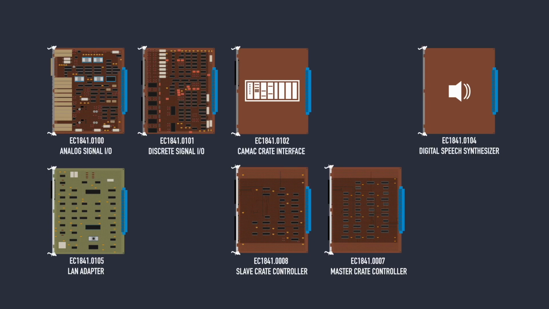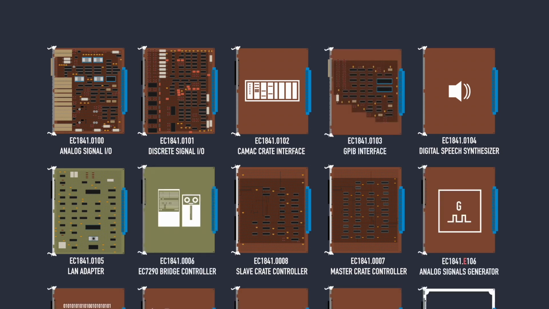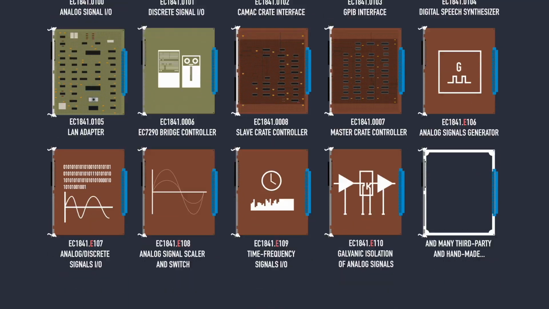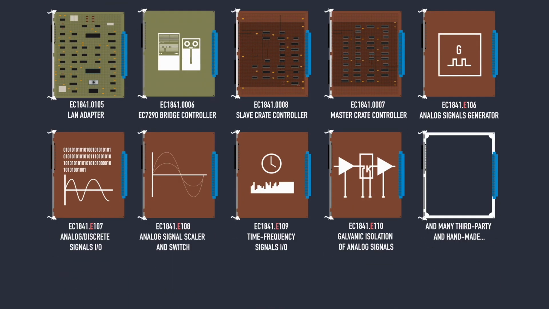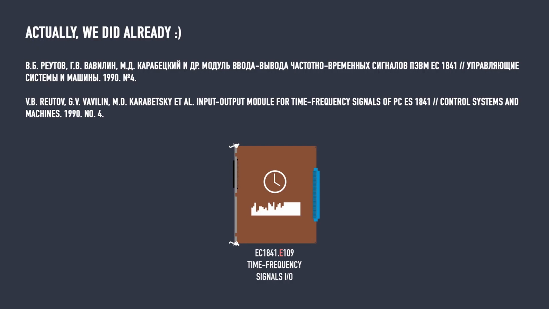Returning to our visit to the Cybernetics Center in Kyiv, there we actually learned that there were 2 stages of production of the models. What you have seen before was the first one, but the second one, already coded with the letter E in their index, was made a little bit later. Among them were some interesting ones, such as signal generators, unified boards for analog and digital signals, and so on. But they were developed so close to the collapse of the Soviet Union that it looks like there were not so many actually produced. We, in fact, have never seen any of them physically, but if you find some reference in scientific journals, we definitely will make an update video.